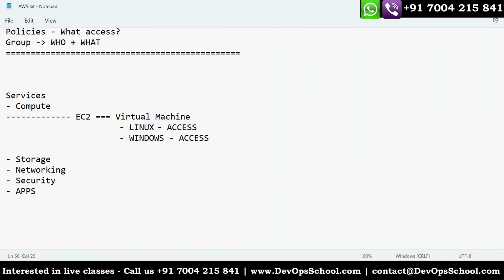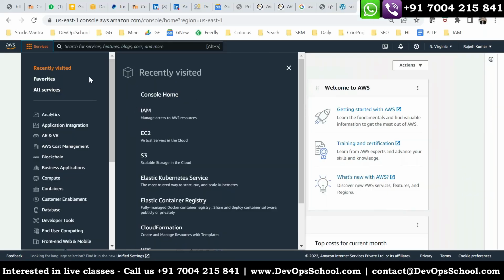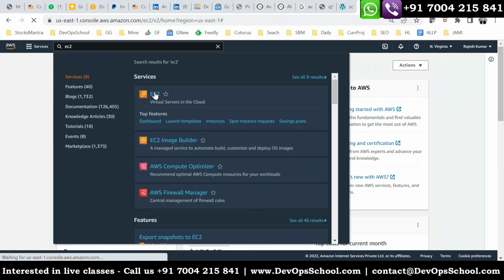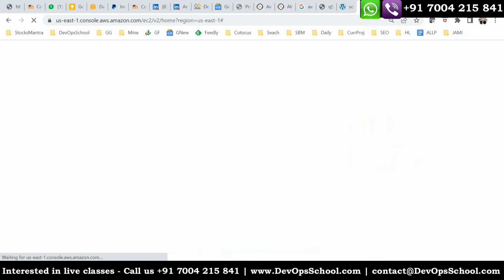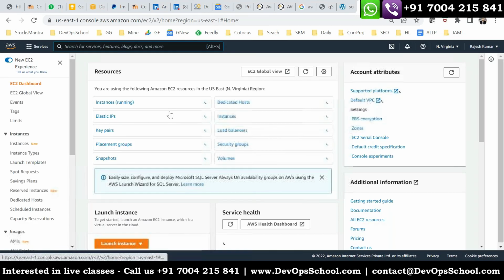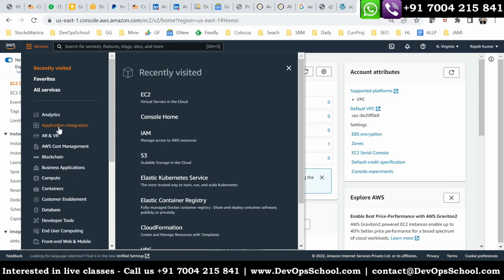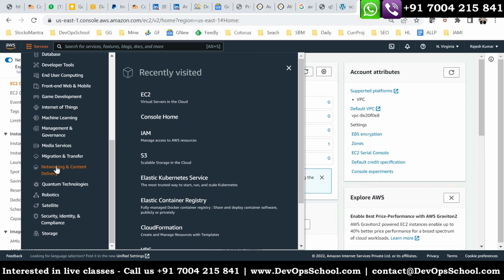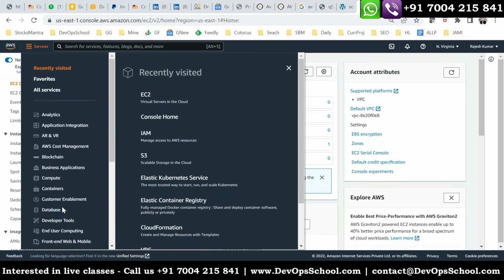So you should go to EC2. Search for EC2 and click here. Initially, you might not remember this keyword if you are using AWS for the first time, but it's simple: these are all categories. Here you have compute, containers, database, and networking. And IAM you have in security, identity and compliance. Here you have storage. So it's a well-defined set of categories. Depending on your understanding, you can go ahead and use it.